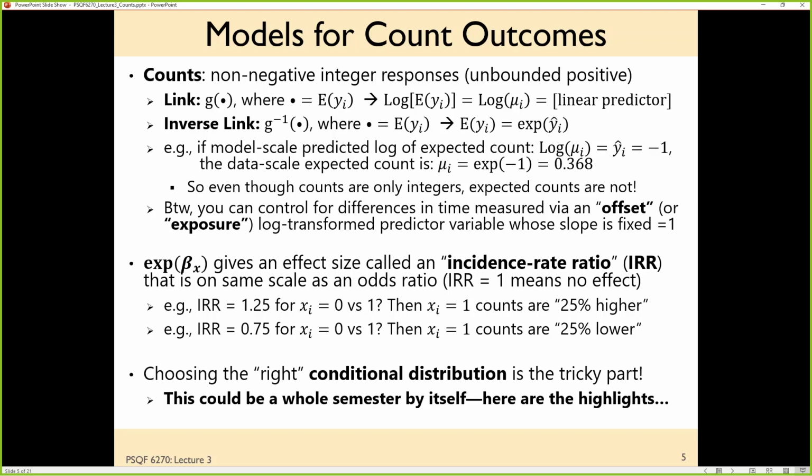I would say that it's more general than that because it's like the odds is what gets higher or lower in binary, but we don't have that middle layer of odds for this. So it's just the counts are this much higher. Because once you exponentiate, you go from log scale back down to data scale of expected count. So then it's like the counts are what's higher or lower, not the odds. So odds are still stupid. Odds are still stupid, yes, but this makes a little bit more sense.